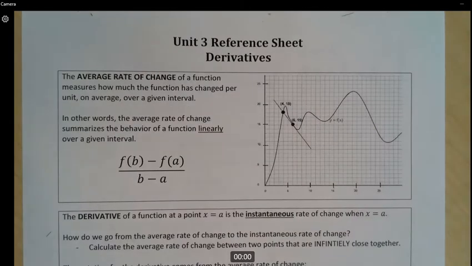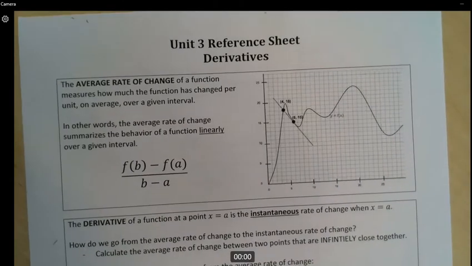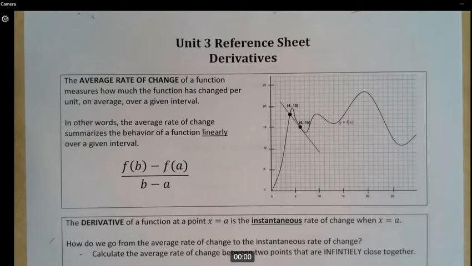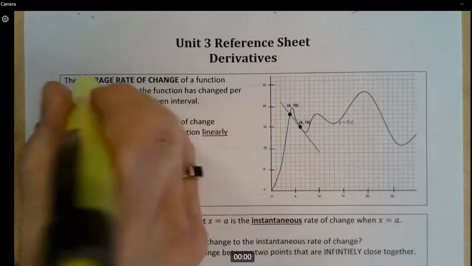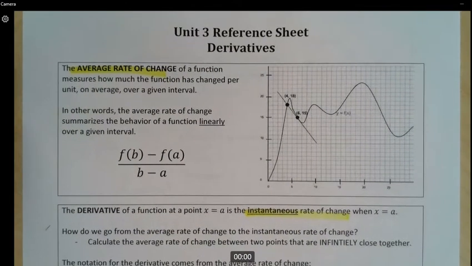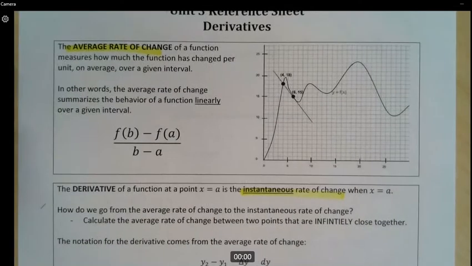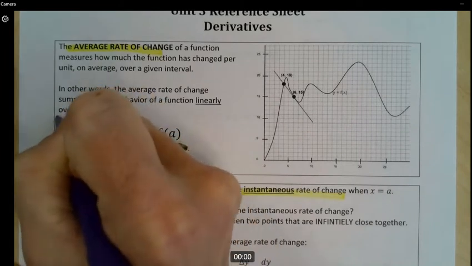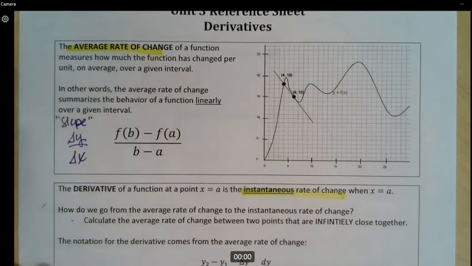All right, so if I were an applied calculus student and I was interacting with this, it's kind of cool to get after the fact because I can see how much I have and have not learned. It's so important for you to know the difference between the average rate of change and the instantaneous rate of change. That's the whole reason why we're doing this. So this average rate of change is really nothing new. This is my change in y compared to my change in x, which since Algebra 1 days, I've called slope.